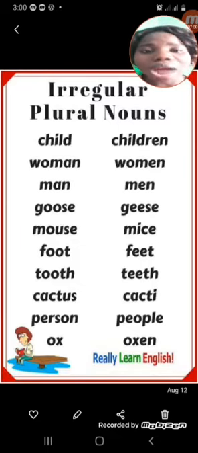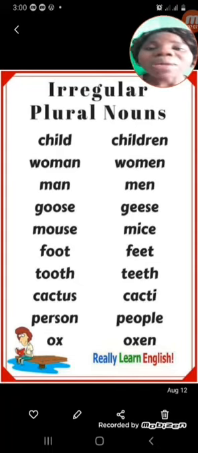We have regular nouns. We have irregular nouns, like I explained when we were doing it. Regular nouns are the nouns that you can add S or ES to make their plural forms. But for irregulars, we don't add S, we don't add ES. What we do is change the middle letters of those words, or we change the entire word. Do you understand now? Do you get it now?